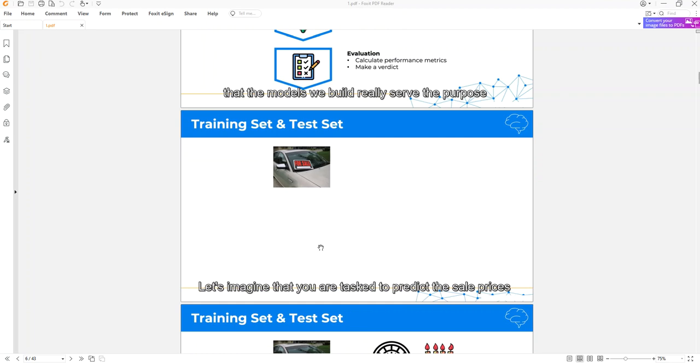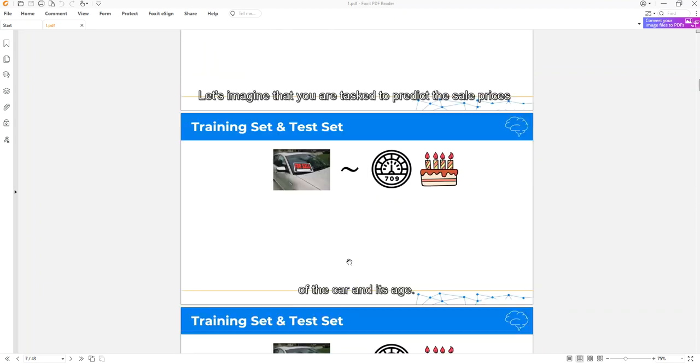Let's take a different example. Let's imagine that you go on Blue Book of cars, where you want to understand the value of the car. So a car is for sale, and you know that a certain model and certain make and year model of that car will have a certain value to it. It cannot exceed that particular value. So imagine you are given the task to predict the sales price of that car.